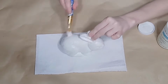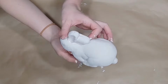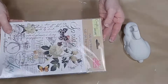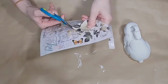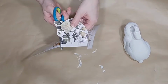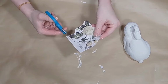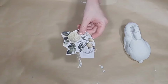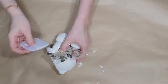And then I'm going to take a sheet of Dollar Tree transfers. They have all kinds of rub-on transfers, but this particular one is beautiful and it actually has all spring things on it. So what I am going to do is just cut it apart into different pieces. And then I am going to take my little Cricut tool and varnish on each piece separately to give the design to this bunny. Once I get that all done, I'm going to use a glossy Mod Podge to give it that shiny ceramic look.